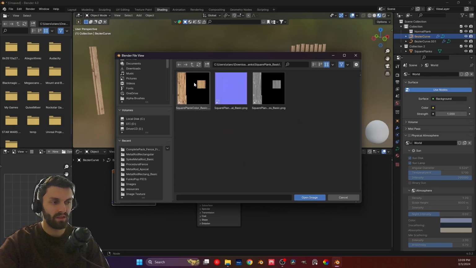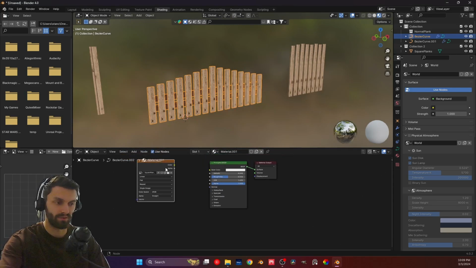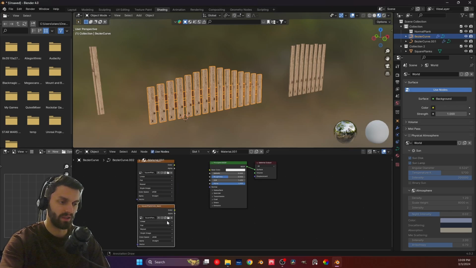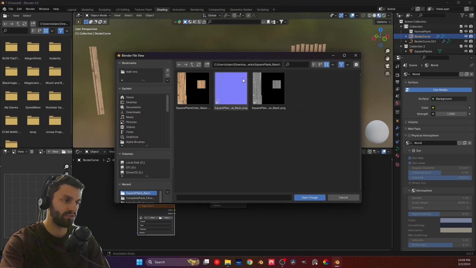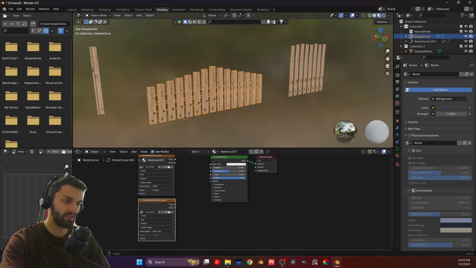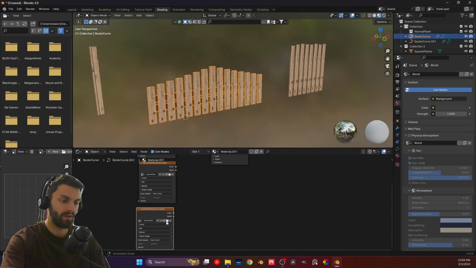Right here. So you will have the color, which you can put in, and you have it right here. Then you can open another one in the same folder and get the roughness, and one more time for the normal. So now you have all three.